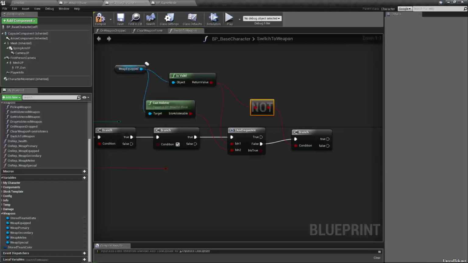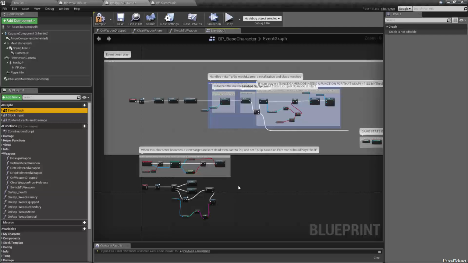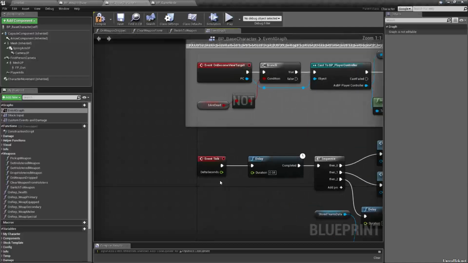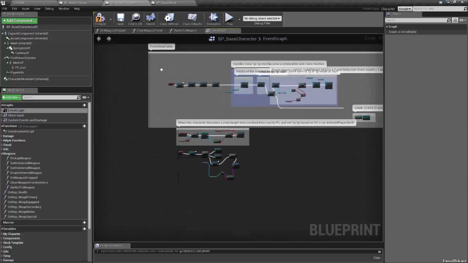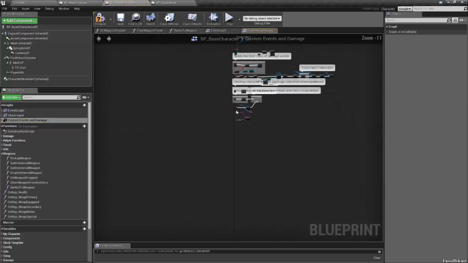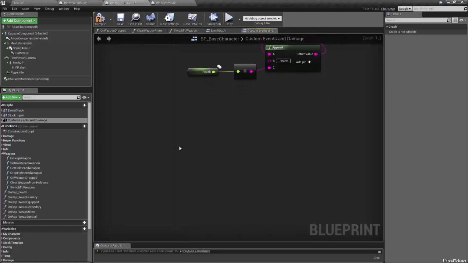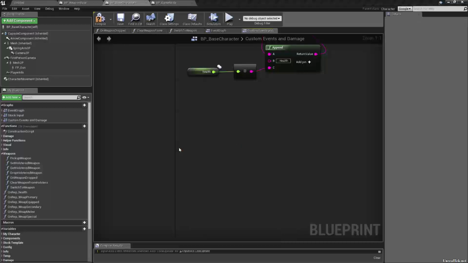If true though, then we need to go to our event graph, and we need to do, where did we add the other one? I don't even know. I'll add it in custom events and damage. This needs a lot of love and attention. Custom event, whoops. New custom event. Oh, come on.